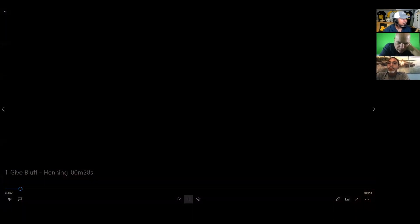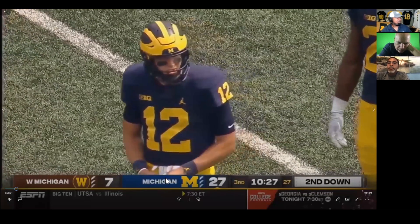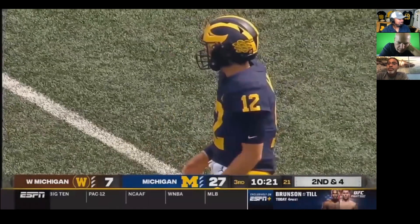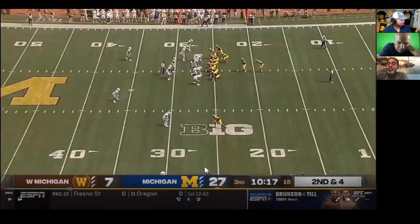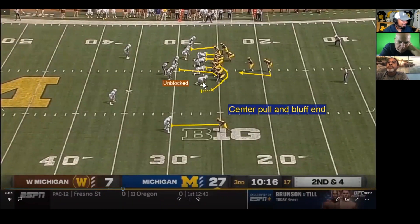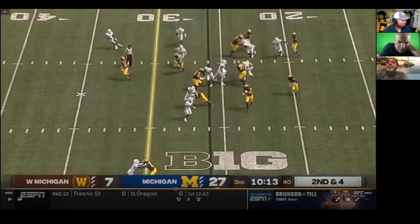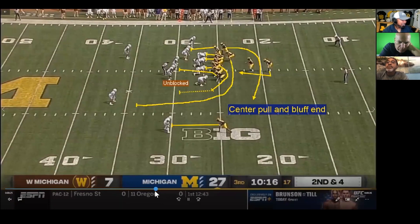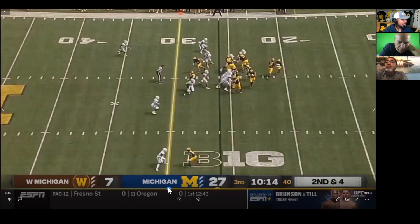Vance, tell me how you would try to defend this as a defensive coordinator. This winds up being like a reverse to the receiver, and you'll see the defensive end get totally lost on this play because it's a bluff play. We highlighted the five technique — he bluffs that five tech, and then it's off to the races. I laughed at this, and I probably shouldn't, because I've never done it. A bunch of defensive ends get caught up this way.